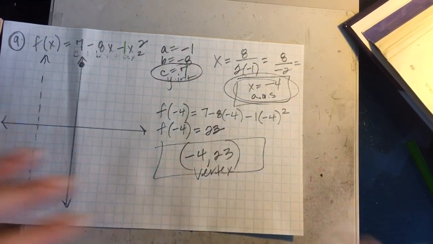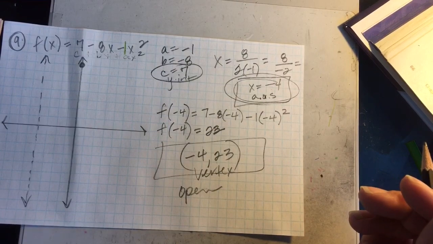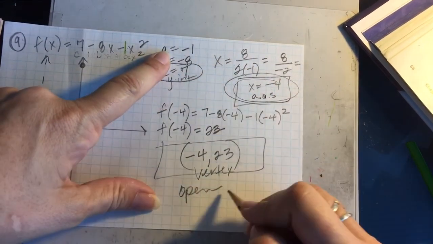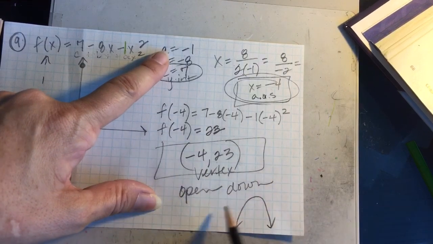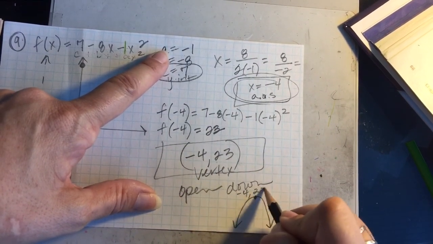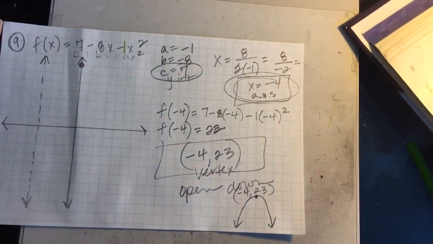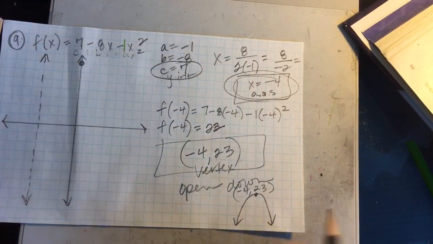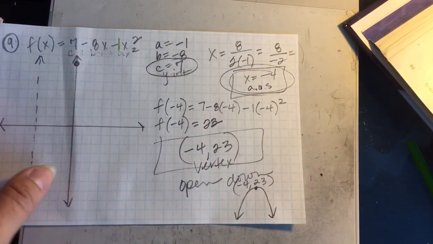Let's talk about this. How would this parabola open, up or down? It's based on the a value. It opens down because the a value is negative 1. This is not a friendly graph for me to be having. The vertex is sitting at negative 4, positive 23. But I'm going to leave this one with just that sketch, that it's open down and where the vertex and the rest of it is.